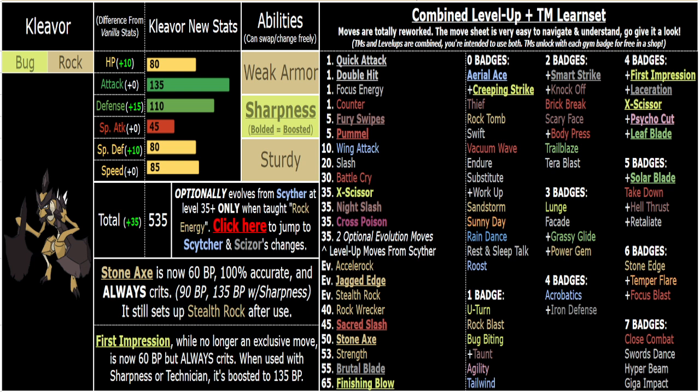So yeah, Kleavor, very cool. Sharpness has tons of new options, and then I gave them two new abilities. So all three, Scyther, Scizor, and Kleavor have a speed boosting ability, either Speed Boost with 125 base speed, Unburden with 60, or Weak Armor with 85, all of which are incredibly fast after a boost.